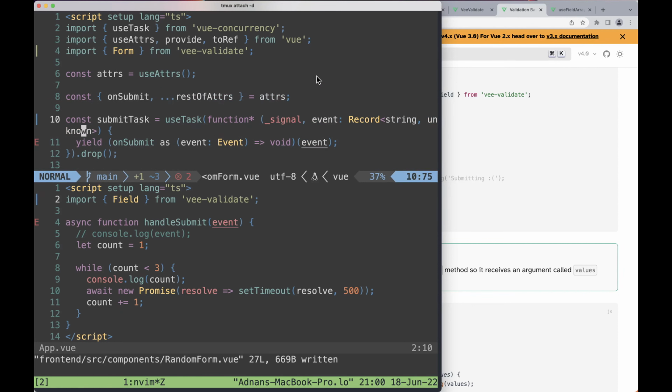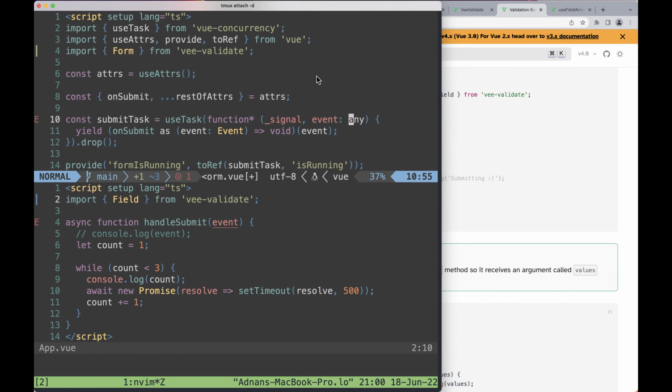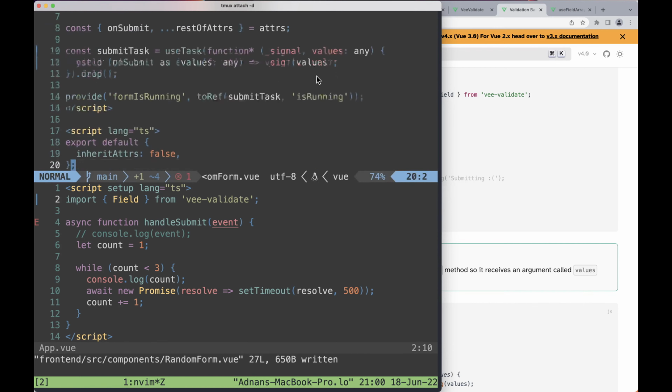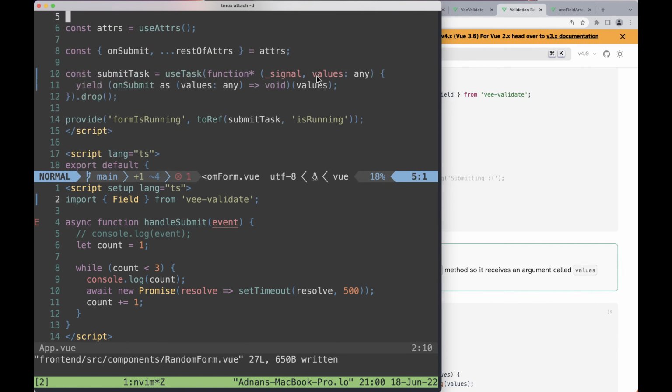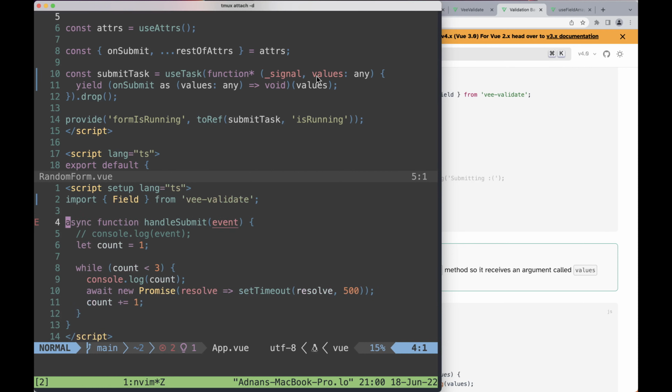I don't really want to call that an unknown, but let's just make it any for now. This will be values, that's any, and same thing. Make that any as well. And then in our function here, change this to values.